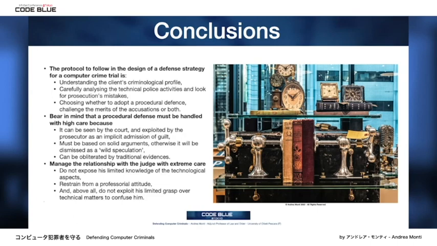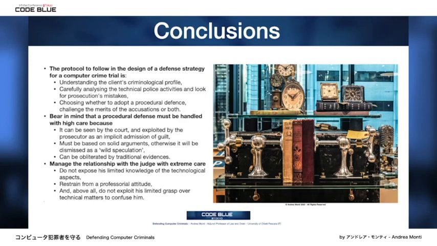Challenging the merit of the accusation ranges from exposing uncertainty of the defendant's identity, to the lack of evidence of the mens rea required by the incriminating provision, to the inconsistencies in the modus operandi of law enforcement and investigators. Moreover, such a defense may be limited to highlighting shortcomings in the evidence gathered by the prosecutor and technical inconsistencies in law enforcement expertise. Unlike procedural defense, in this case it is more difficult to give general guidance because much depends on the specific way laws change from one jurisdiction to another. Putting the strategy into action, the counsel must manage the relationship with the judge with extreme care. These considerations represent a basis on which to improve professional capability and to protect the rule of law and due process, without which there will be no justice.